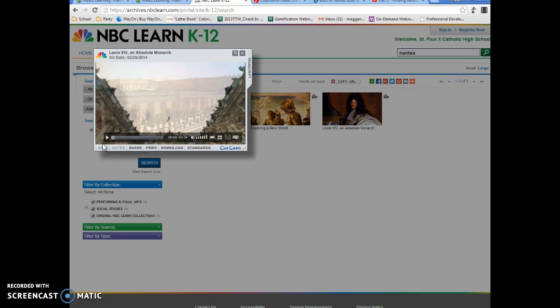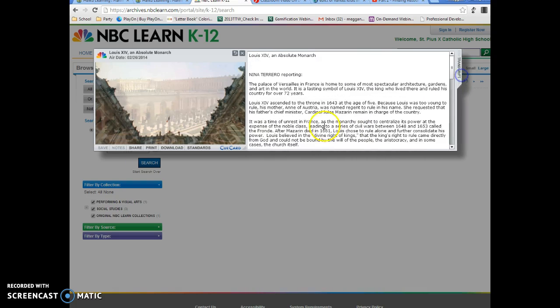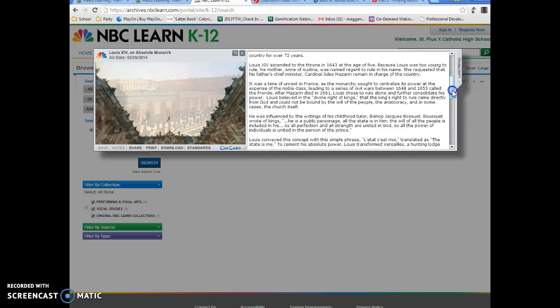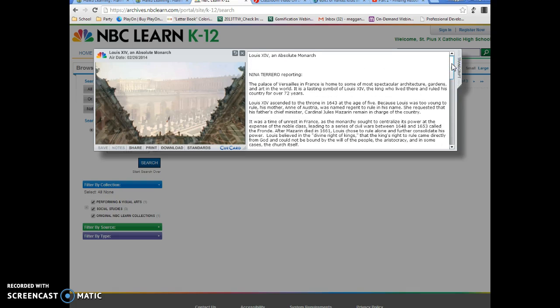If it's of value to my research and I want to use information, I can pull this over here, and this is the transcript. And once I have the transcript, I can actually copy and paste as long as you cite it as you're copying and pasting, but typically you want to paraphrase. But I believe it's easier to paraphrase from the written word than from the audio component. So I think that makes it very easy.